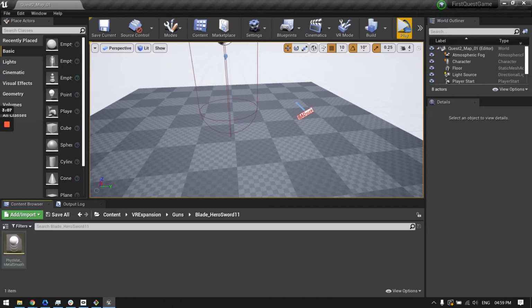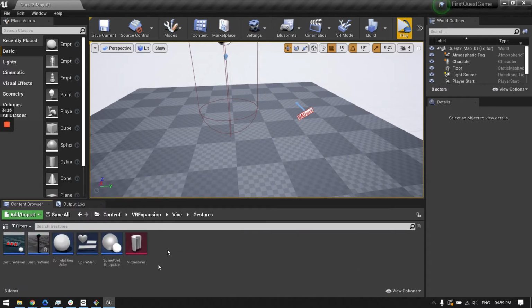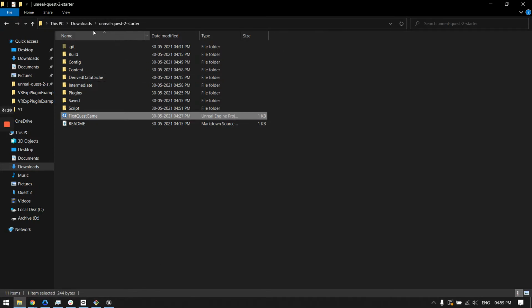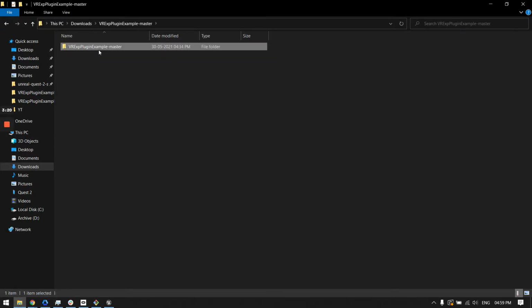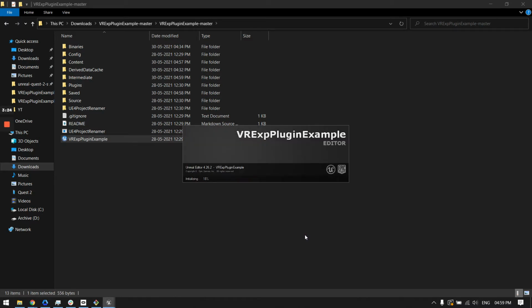Okay, we still don't have a whole bunch of things to test around with. Nevertheless, this still can be fixed. What we can then do is head back inside the example, and we can again migrate relevant assets back over to our project.